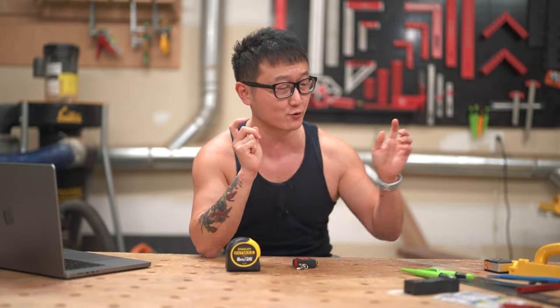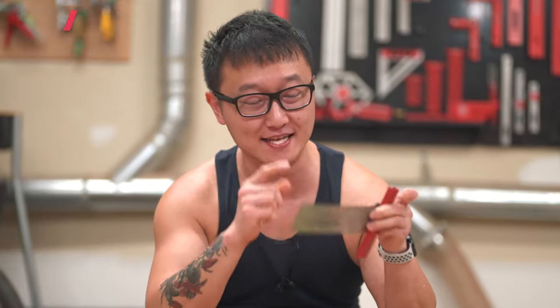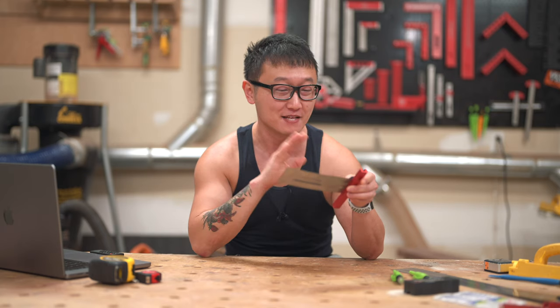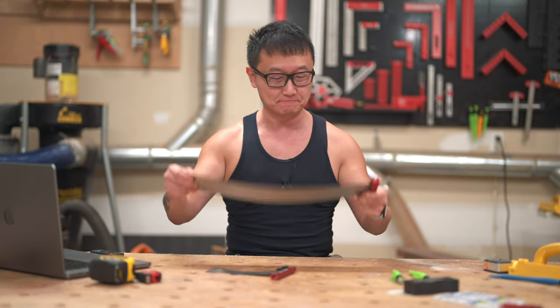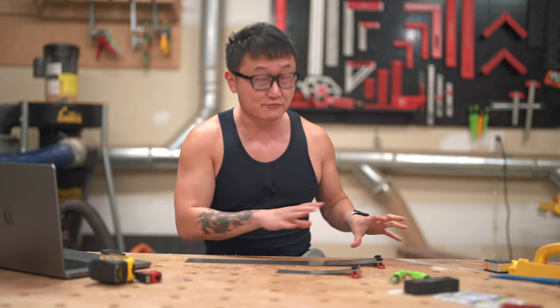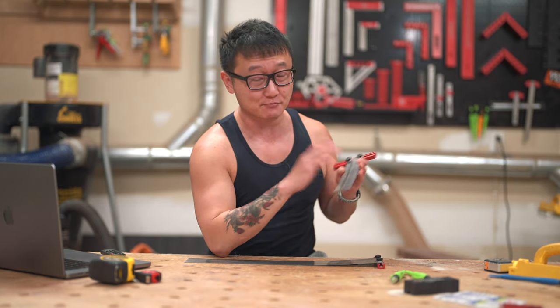For more precise layouts and measuring, one of the first tools I got when I started woodworking was this T-Rule from Incra, and this thing is crazy. The metric version I have here has holes positioned at every quarter of a millimeter from 0 to 150 millimeters, so you can get super precise. There's also a six-inch version with holes positioned at every 1/64th of an inch, which I can show you on this 18-inch one — just way more precise than anything I need for most builds. The prices fluctuate a lot; I've seen the small one go anywhere from $20 to $30, so shop around.